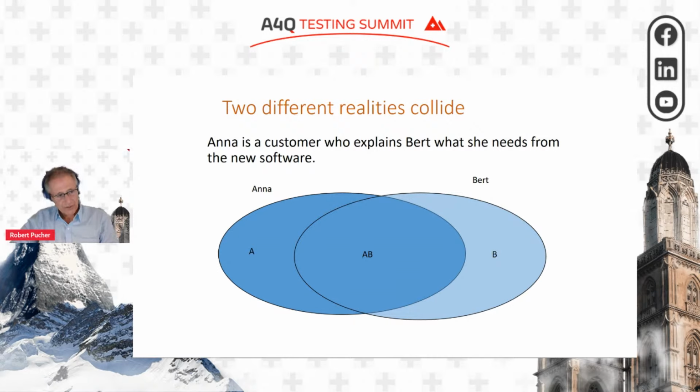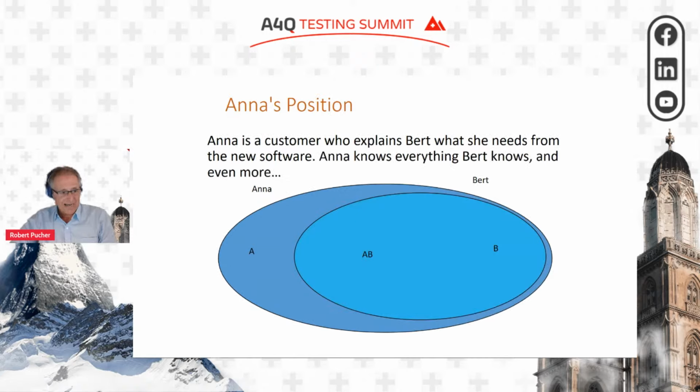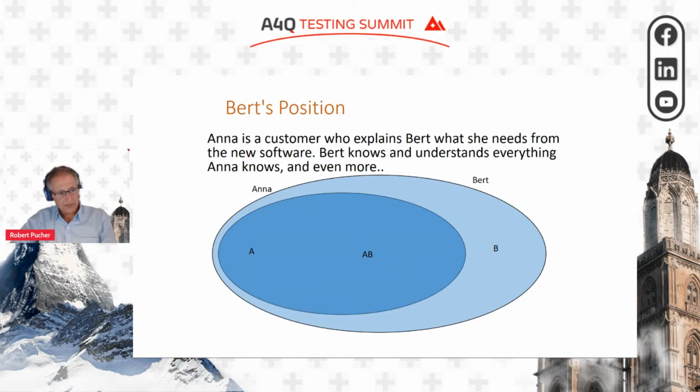And Anna really knows what she wants from the software, but her knowledge extends beyond the knowledge of Bert. But Bert's knowledge extends beyond the knowledge of Anna, or let's call it the sum of the mental models you have in your brain. So from Anna's position, it looks like when Bert talks, because she has to interpret everything with her own mental models, she thinks basically that she knows what Bert wants to tell her, and she knows more. From Bert's perspective, it's absolutely the same.